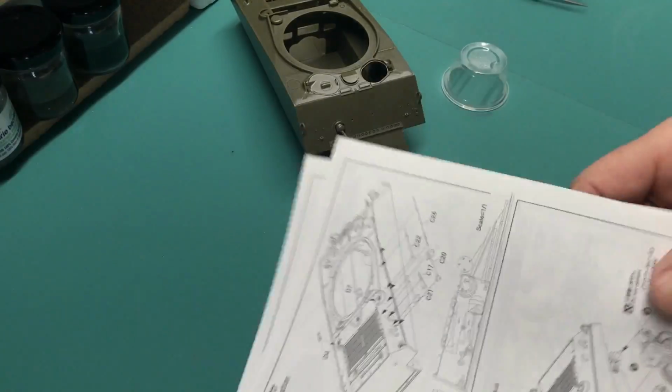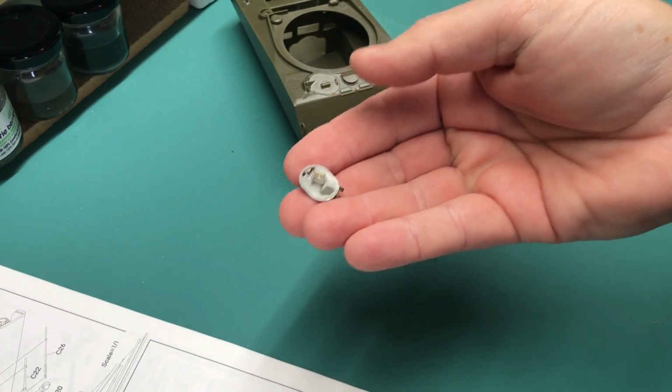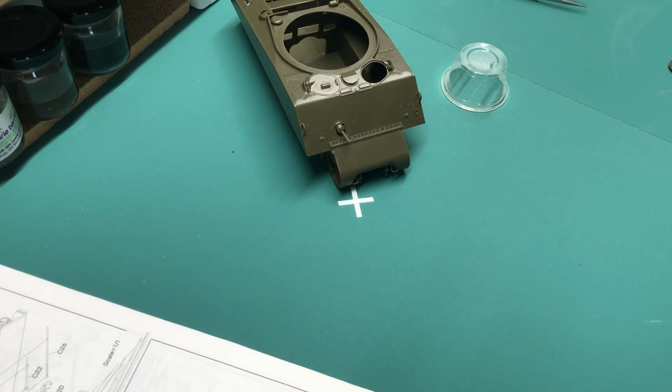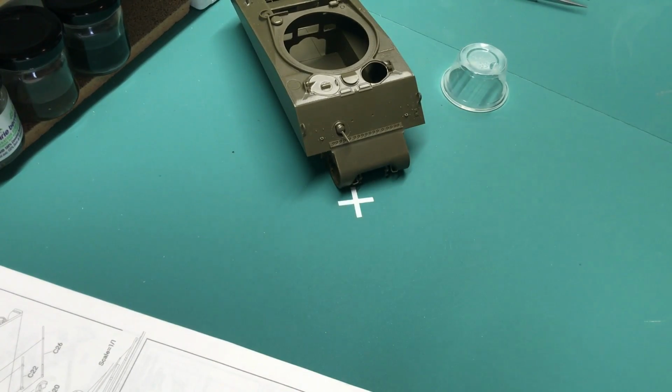So the next thing I want to do now, and this I am not going to install yet because it'll just get broken off. I'm going to wait till I get ready for primer, and then I'll put this in place. So for now, I'll put it in my handy dandy container here, so it'll be ready to go.